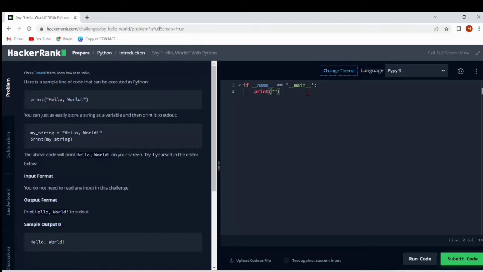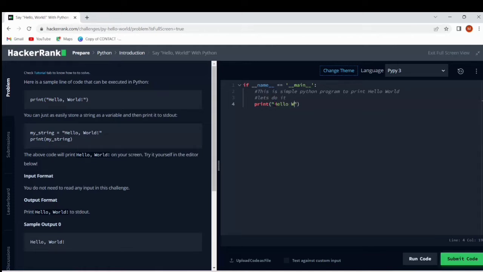For those who are new to the Hackerrank platform, I am showing this demo after signing in into Hackerrank and in the language you want to solve the problems in. We get an interface like this. In that we are given a problem description and a coding platform where you can write the source code and test it by clicking the run code option.